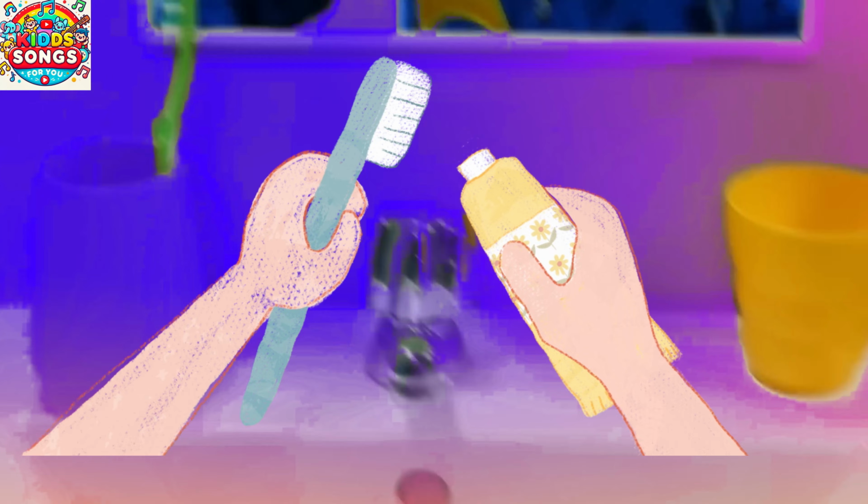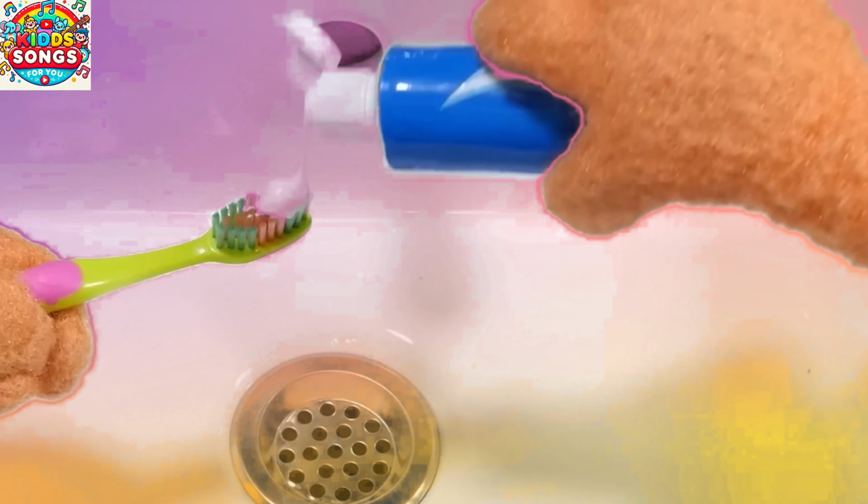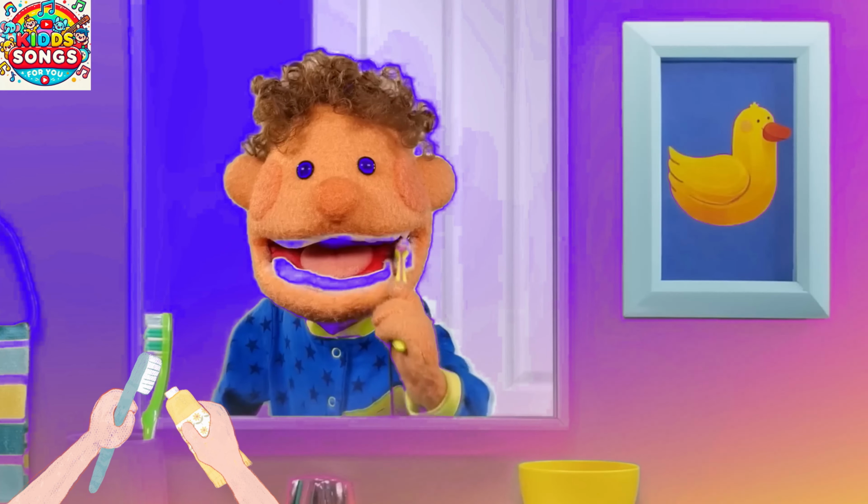First, take your toothbrush. Next, add a small amount of toothpaste. Now, brush. This is the way we brush our teeth.